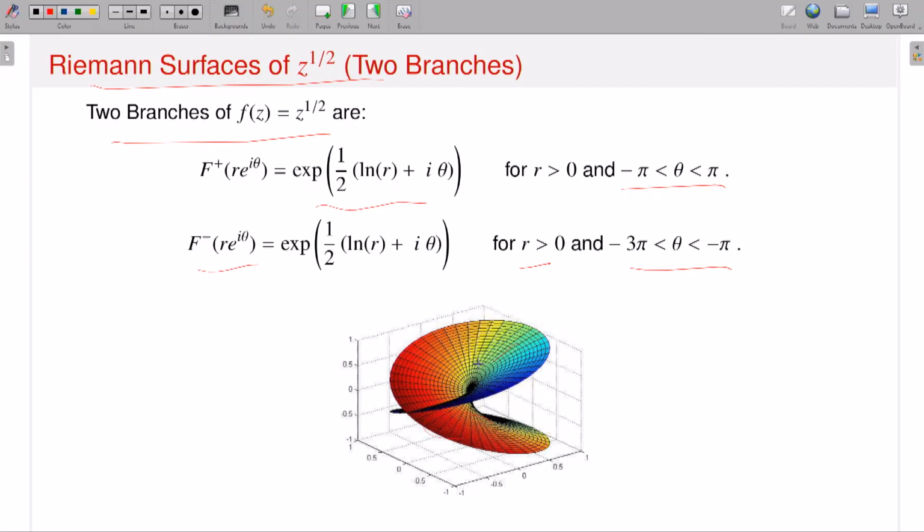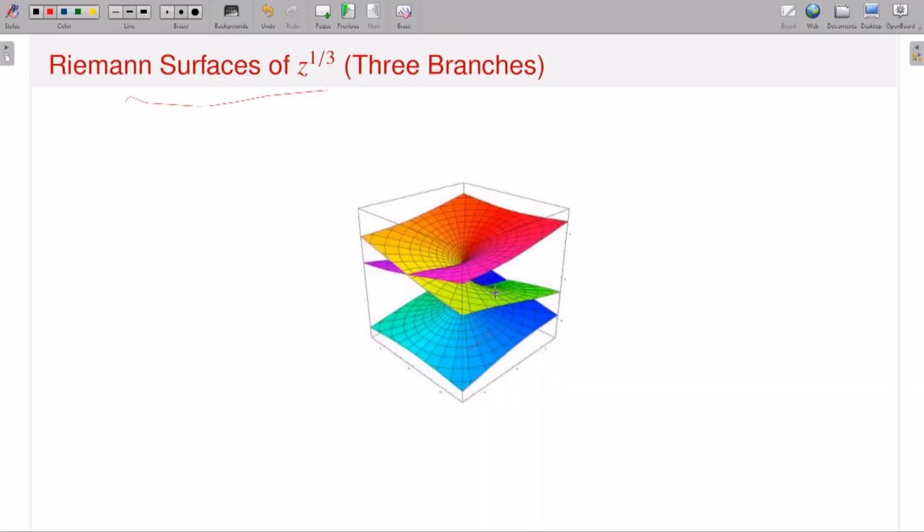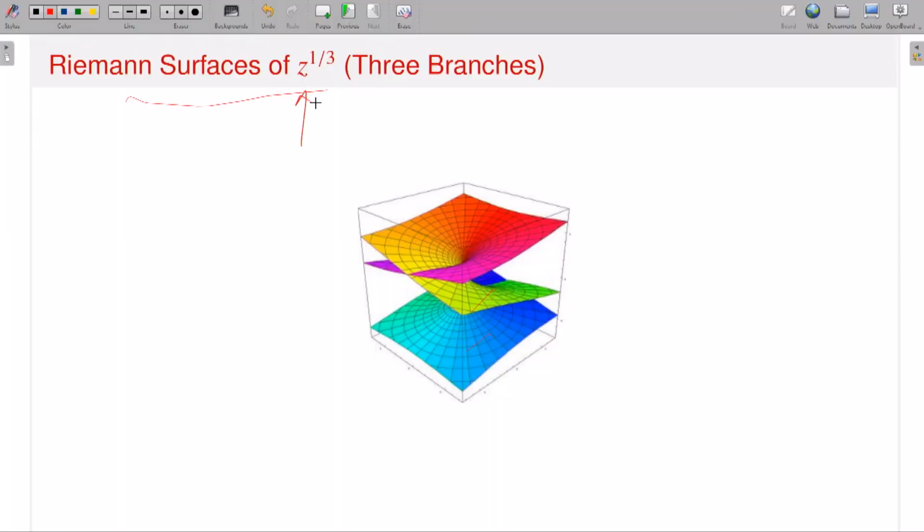So this is 1 and this is 1. What about this one? This is 1, this is 2, and this is 3. So you can think in that direction. Since you have a branch, you will have a corresponding branch cut, and you should not cross the branch cut. Crossing the branch cut means you go upstairs and then upstairs again. So the Riemann surface for z to the power 1 by 3, since it will have finitely many values, will have three branches.